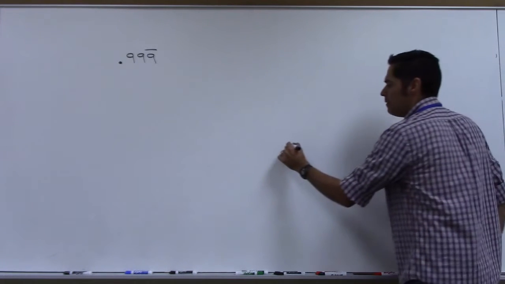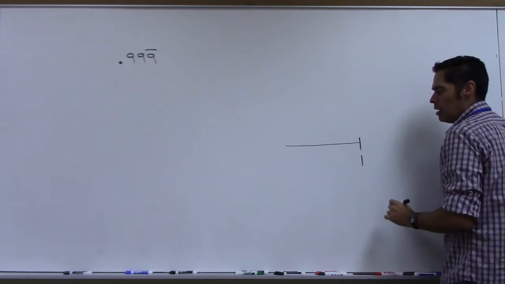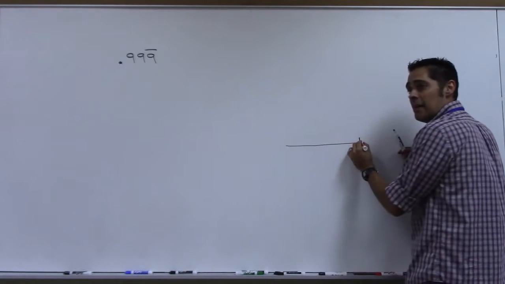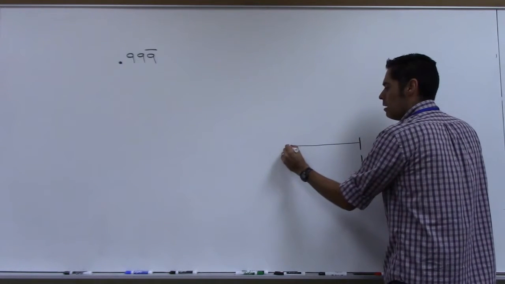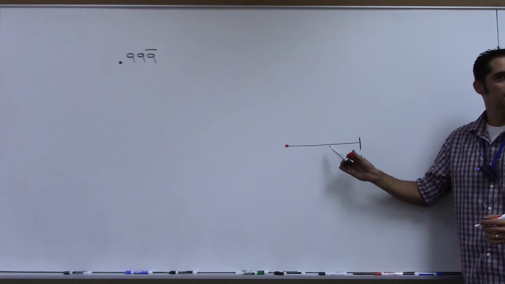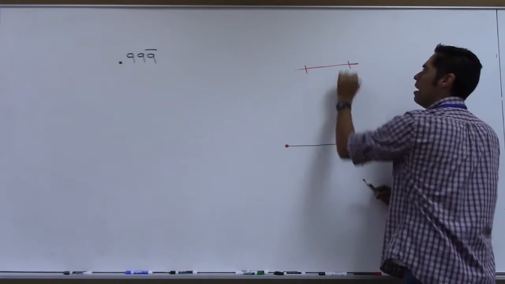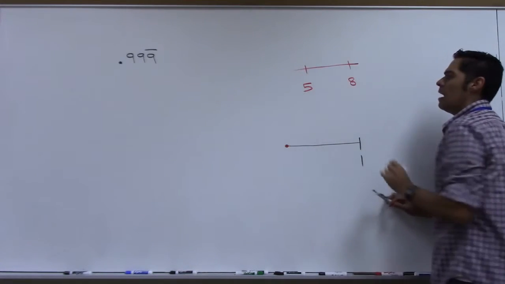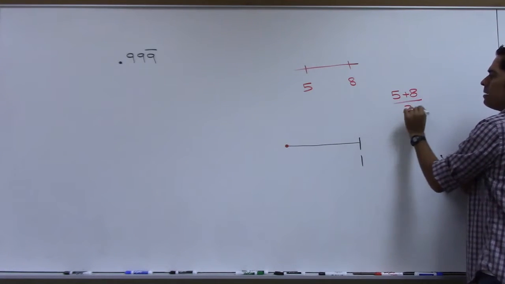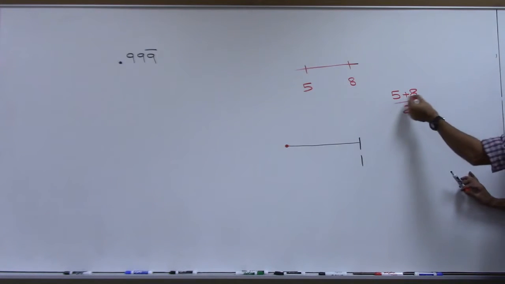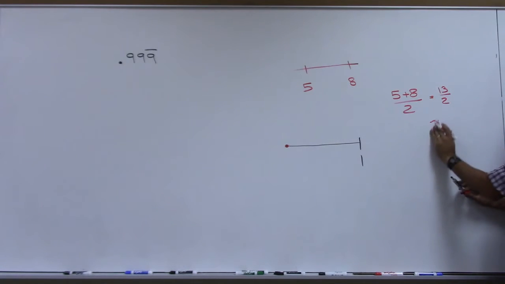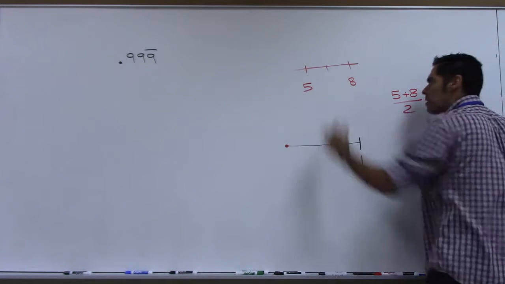Look, if I have the number 1 here, and you're saying that 0.999 forever is the number right next to it, right? Can't I always find a number between any two numbers? Look, if you give me 2 numbers on a number line, I'm just going to pick them, 5 and 8. I can always find a number between them, guaranteed. Here's how I do it. I add the 2 numbers together and I divide by 2. That gives me their average. So what's this added together? 13 over 2, which is 6.5? 6.5 is the number right in the middle.